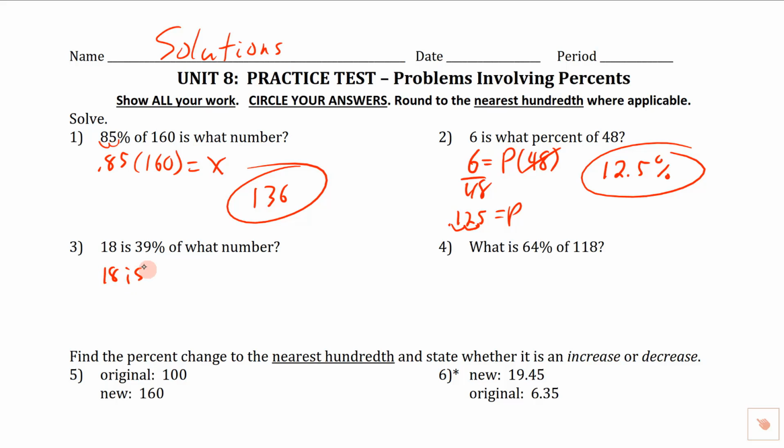18 equals 39%. So again, we're going to do the same thing here. We're going to do 0.39 of what number? We don't know what the number is, so I'm going to use an X for that. So again, notice I'm using X for the number and P for the percent. That helps me remember that when I get an answer that has a P on it, I've got to move that decimal over 2 places so that it represents the percent. So we're going to divide by 0.39 here, 0.39 here. Those are going to cancel, so we get X is whatever that is.